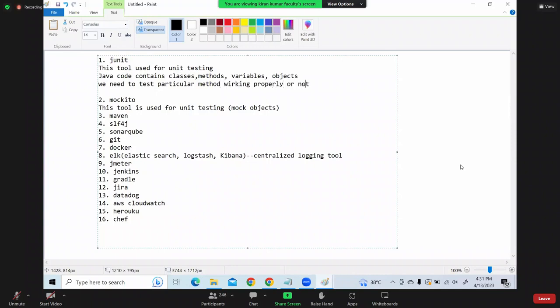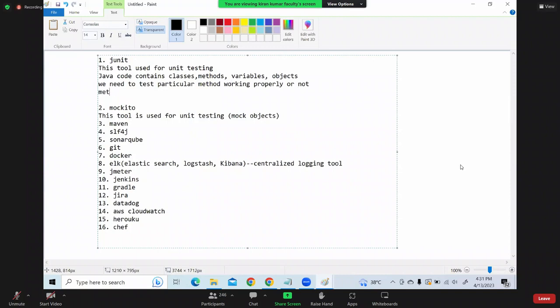That means how will I test? A method takes an input and provides an output, right? So what we test is we pass an input to a method and we get some output. We check whether that output is correct or not. So that is called unit testing.